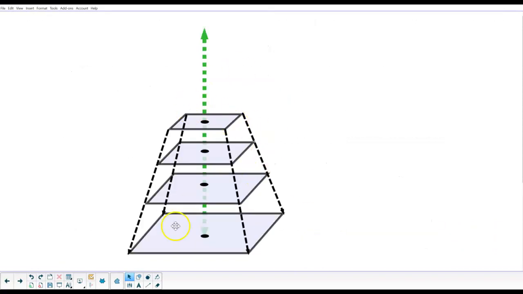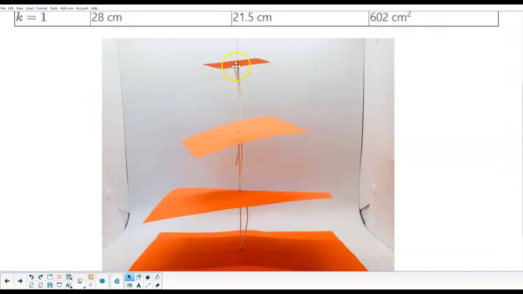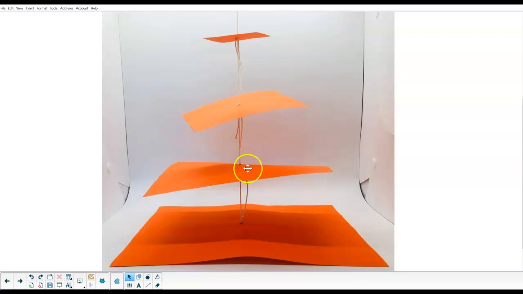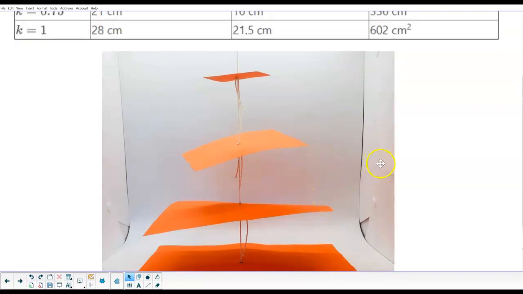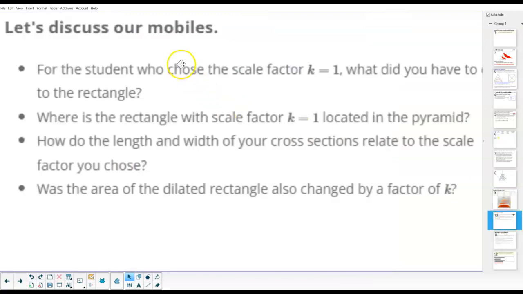So this is my version of what it will look like. You'll have your 4 rectangles, you'll poke a hole through it, and then when you hold it up by the string, you'll get that pyramid that is created. All right, this is just an example. This is kind of a real life example. See how it isn't perfect? The paper should kind of hold, but you might have to steady it to make it resemble your 3-dimensional pyramid, excuse me.